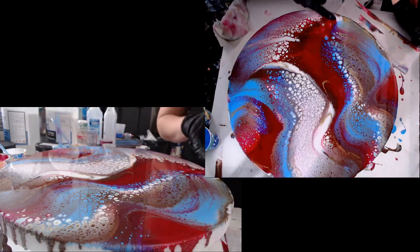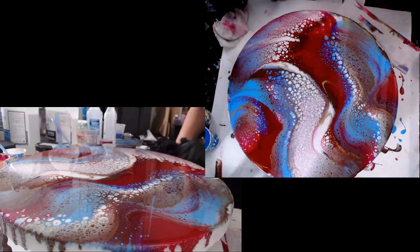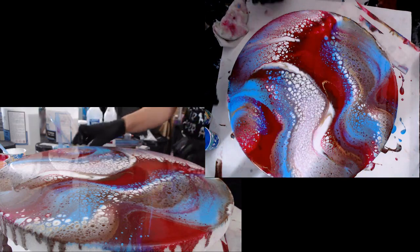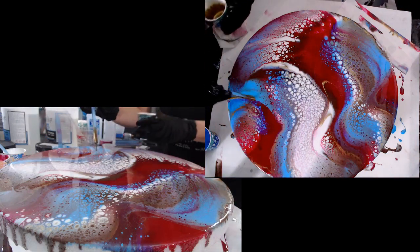I don't like this chocolate in here. Yeah, but that looks so good, though. It looks good with the gold and the brown, or the blue. That's what, I love that. It looks good. And you would never even know it was on styrofoam unless you saw it at an angle.